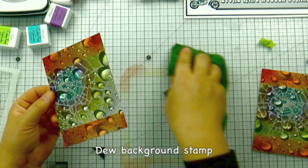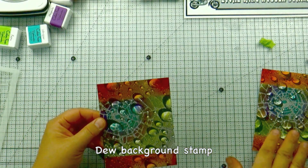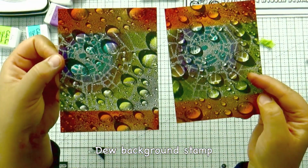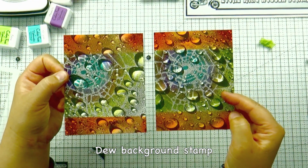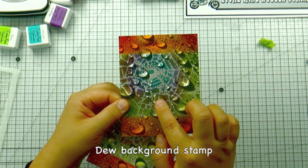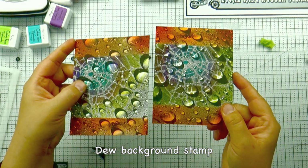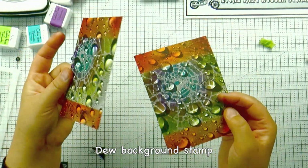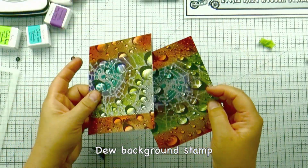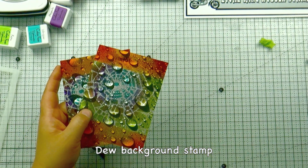Okay, so let me show you how pretty this is, the first one. I used exactly the same color, and look how pretty it is. If you want to put some three-dimensional glue on these water drips, that'd be awesome too. And then stay tuned, I am going to use this card I created today to create some other project.